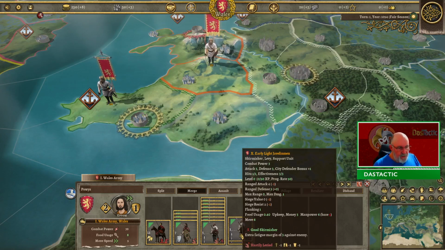So these are skirmisher, they're levied, which means that they can be raised and dropped fairly easily, fairly quickly. They're a support unit, which means that they're not part of that. We don't want to use them in part of that frontage when we're going in.